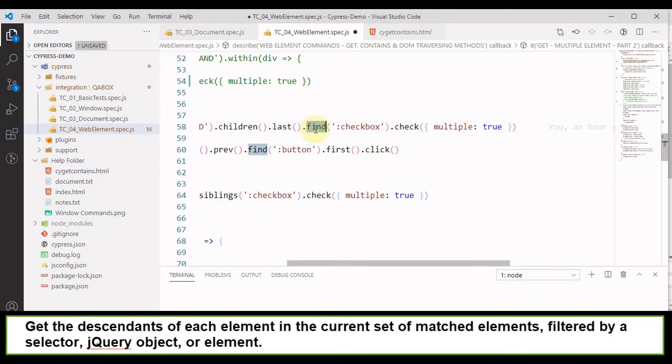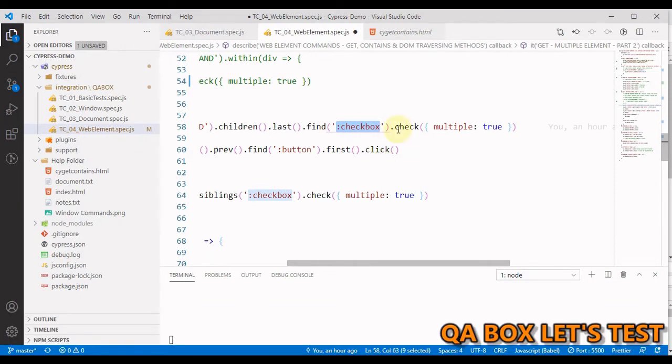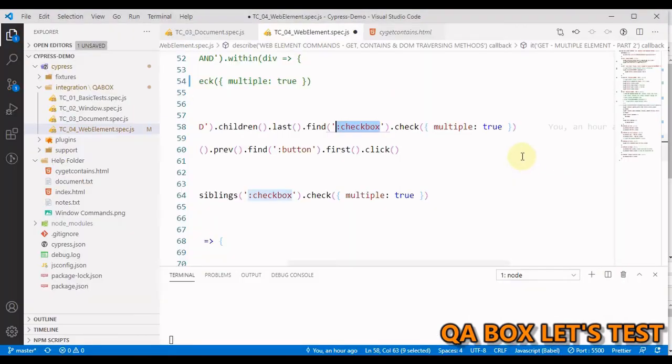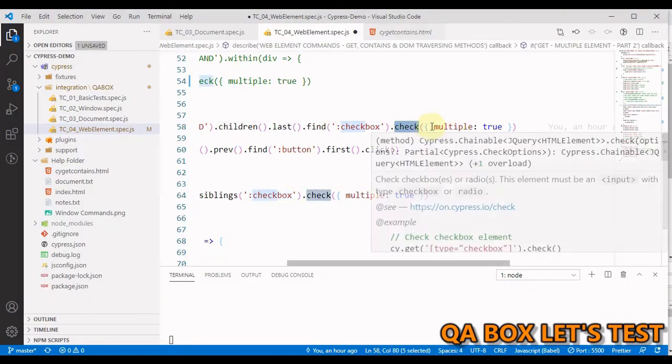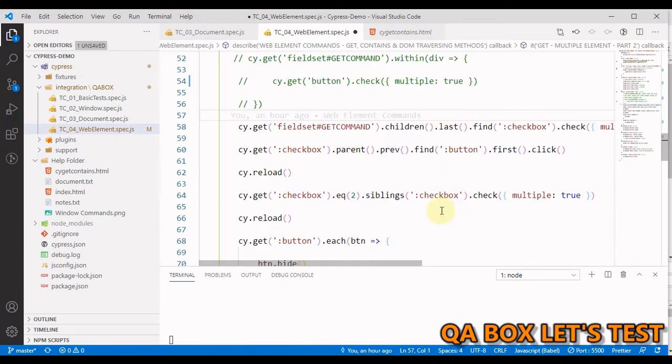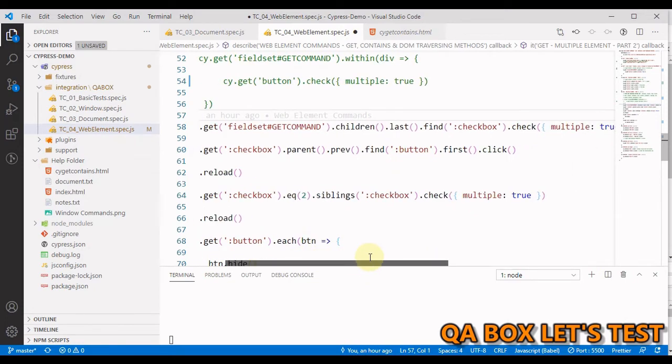So find will find all the children, the grandchildren, and so on, right? And this is the syntax to identify the checkboxes. And then since this is going to yield us all these checkboxes, to check all of these, we have to use the command check with multiple equal to true. You can also click on that and that too would work, right?